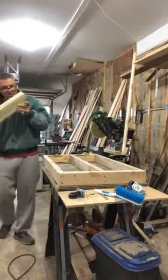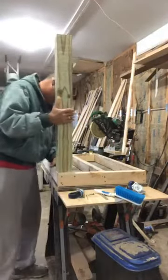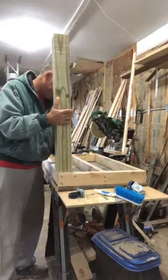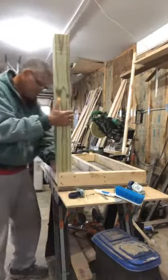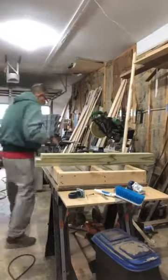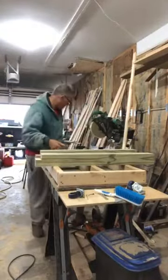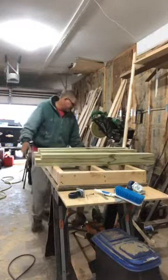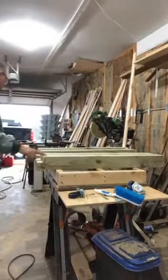And I was gonna put these 4x4s in like this. And I should have cut these down more. I wasn't thinking. And I kind of did a boo-boo. What I'm going to have to do is correct this. I got happy doing this. Okay. I got a notch more than an inch down.